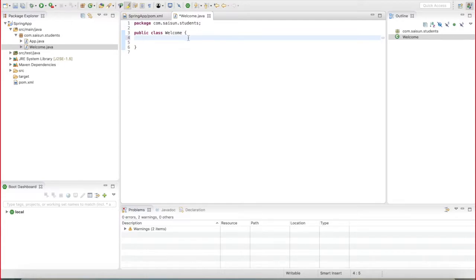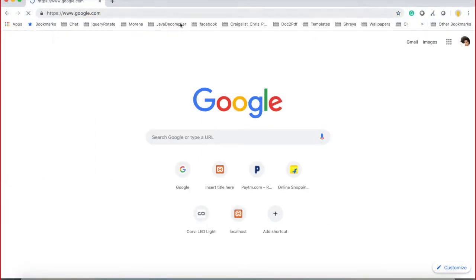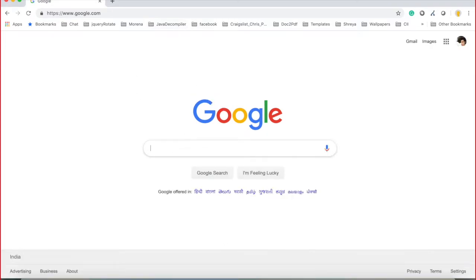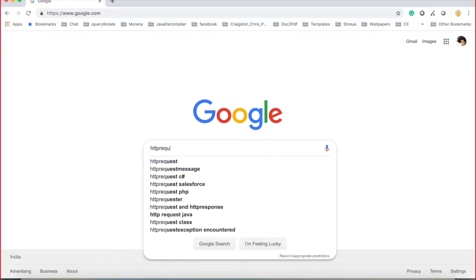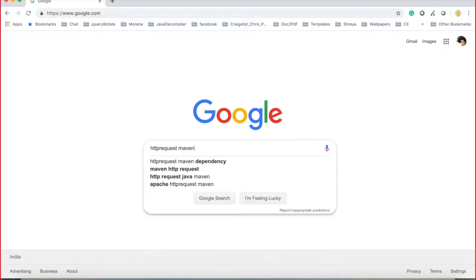Welcome is the name of the class. It will extend HttpServlet. To extend this, you need to import a particular dependency for Maven. Go to the browser and download the HttpServlet Maven dependency.